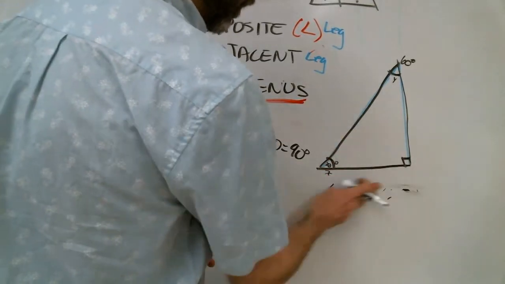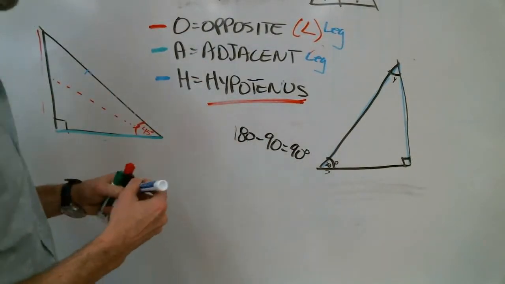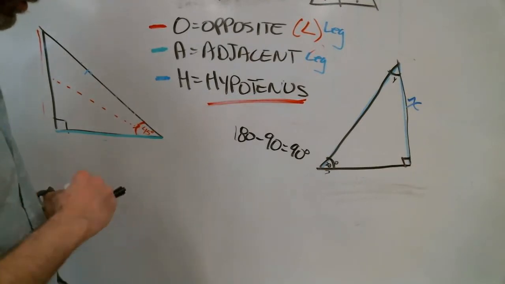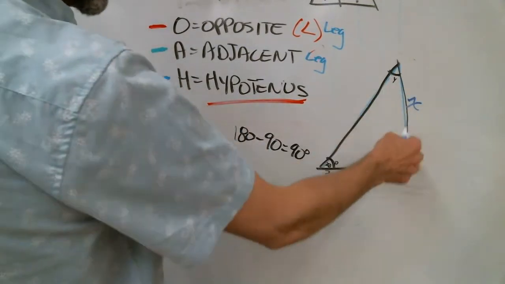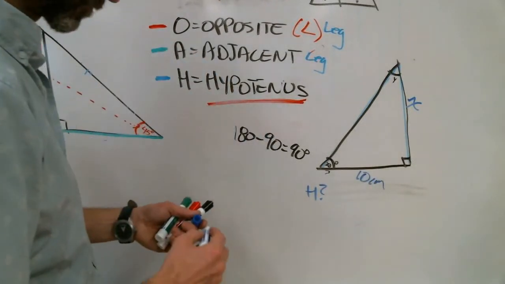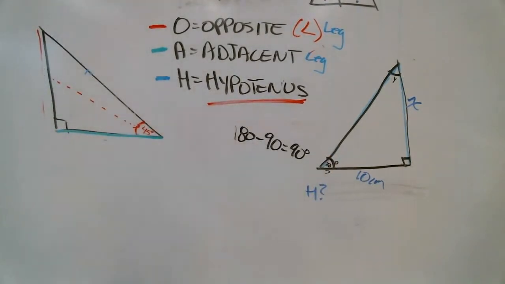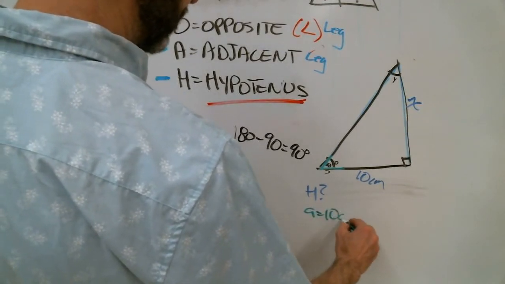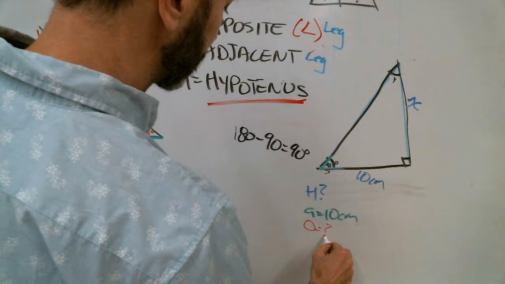Now I have options. Let's take a look at just that 30-degree angle, and let's start working. If the question is asking me to solve for that side, what do we know? I don't know my hypotenuse, so my hypotenuse is question mark. Currently, I don't know anything, so they have to give us one more piece of information. I don't have enough information to solve this. So let's say this is 10 centimeters. Is that my adjacent or is it my opposite? It's attached to the 30 degrees, so this is my adjacent equals 10 centimeters. Units are important. And lastly, my opposite is my unknown. Opposite equals, I don't know.